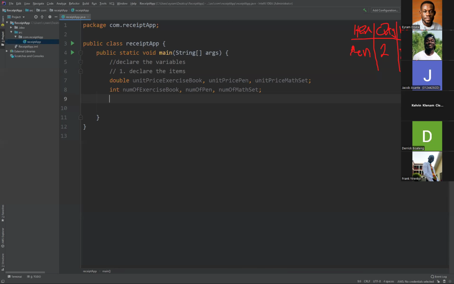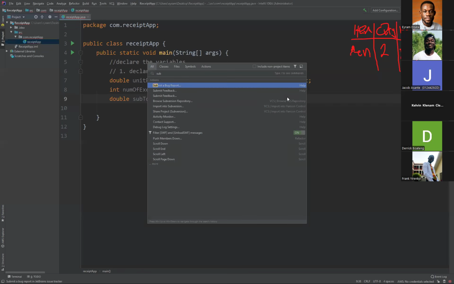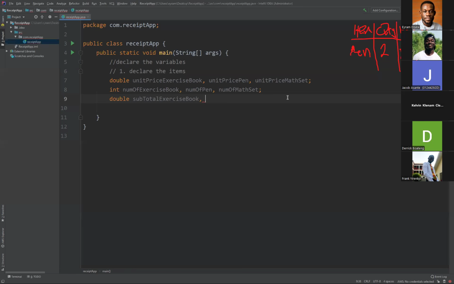So now we want to declare the variable for the subtotal, which is going to be double because we are dealing with currency. So subtotal for exercise book. Let me just copy this.